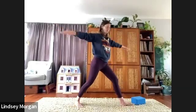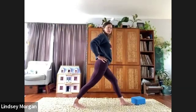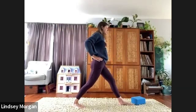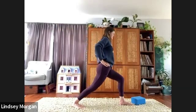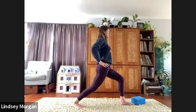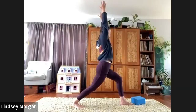Great job. Coming up out of this posture, straighten the right knee, rotate all the toes towards the left now. Bring the hands towards the hips to square the hips off. As you rotate, those right toes point towards the left side of the mat. And we're going to start to bend the left knee over the left ankle, tuck the tailbone, lengthen the spine. As you're ready, reaching the arms up overhead. Continue to square the hips up, pulling that right hip forward and the left hip back. 5 breaths here.